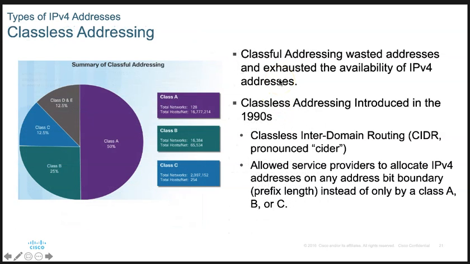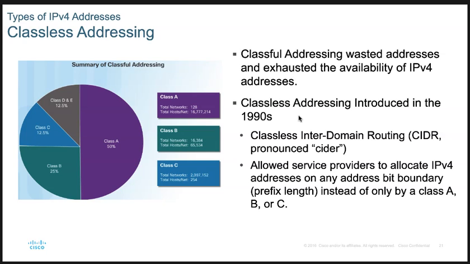However, today we have depleted all of the classful IP addresses, and we're using something known as classless IP addresses. Classless are the type of IP addresses where we don't respect those /8, /16, or /24 boundaries anymore. You may get an IP address like 192.168.1.0/17. All right. So now you're not respecting those classful boundaries anymore.